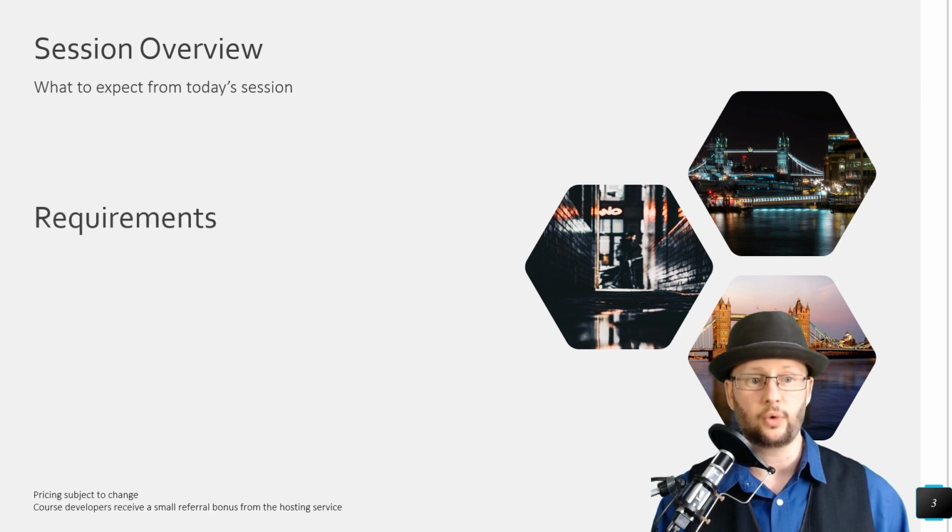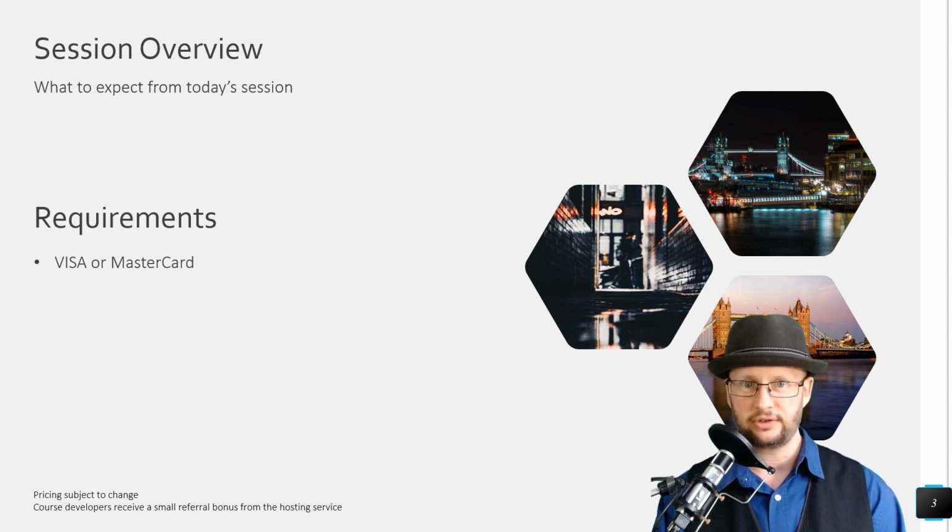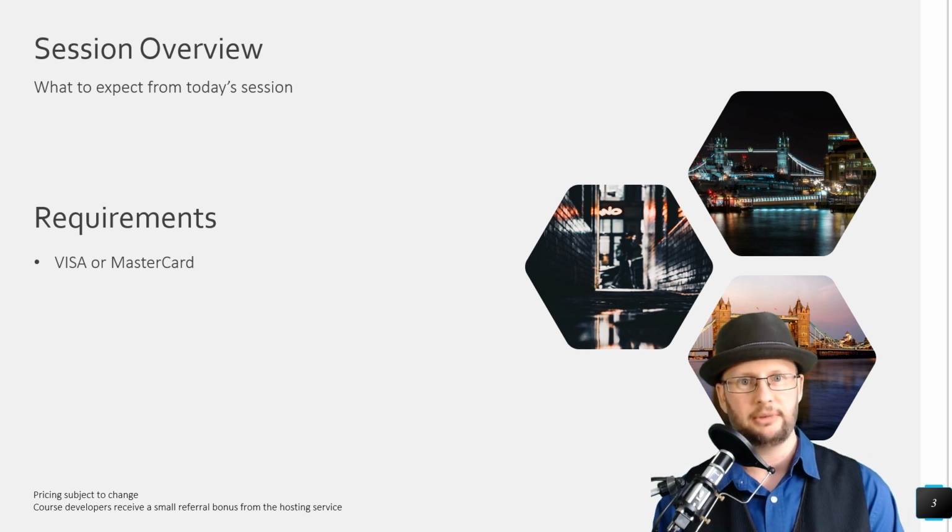Next up, today's requirements. We're going to need a Visa or a MasterCard. These are to pay for the domain hosting and for the website and email hosting that we'll be purchasing off third-party vendors. This course is free, and you will not be paying for my time or for your time while we're doing this. So this is for the payment of third-party vendors for the website hosting itself and the domain registration. You'll need a Visa card or a MasterCard.